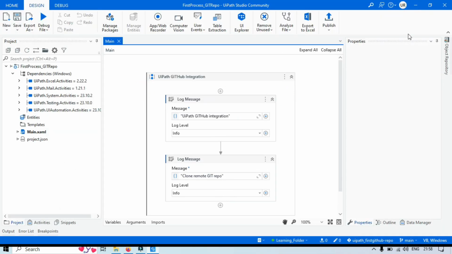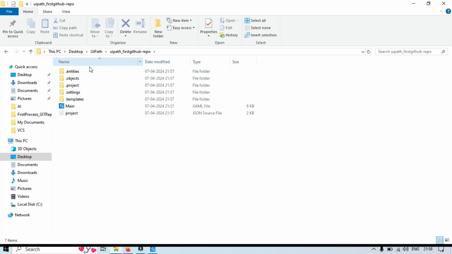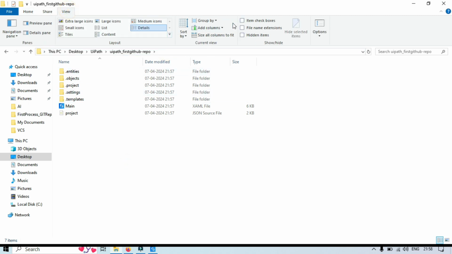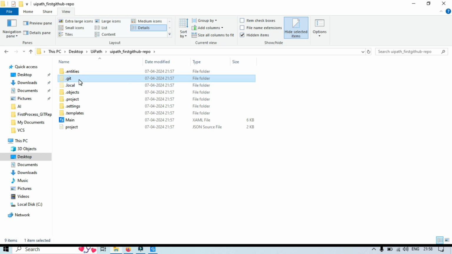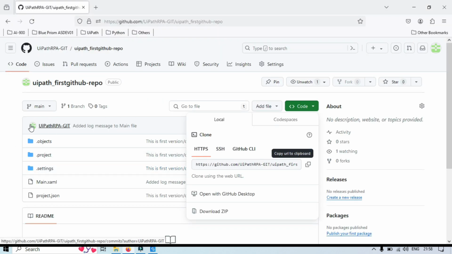Here you can see it has already downloaded, it means cloned this one, and it has created this folder inside this UiPath folder. And now you can see here, click on hidden items and a local repository is created also. Now you can modify that one and start making changes, and you can again commit the changes and push those changes to the remote Git repository.